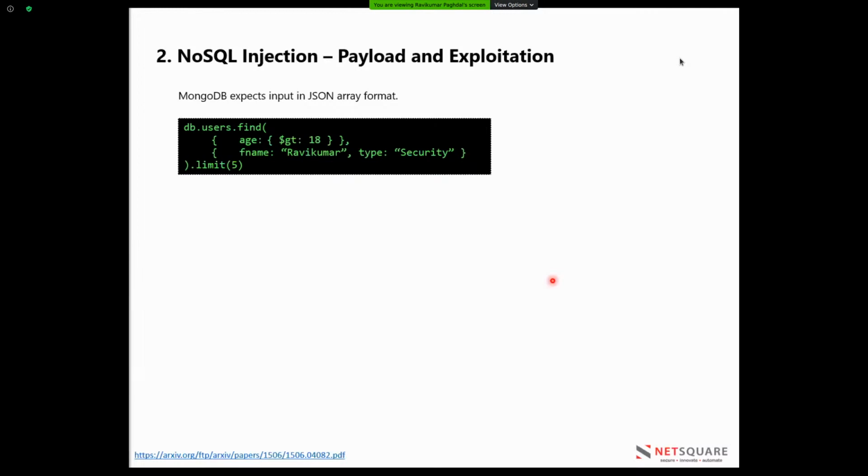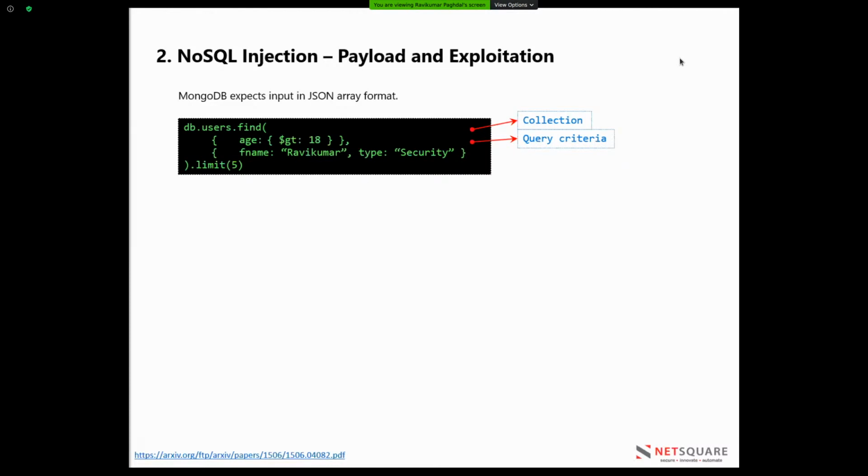For example, MongoDB expects the input in JSON format. So db.users.find, where users is my collection. If I want to put in my query criteria, I want to find ages greater than 18. So the query criteria is age colon greater than 18.